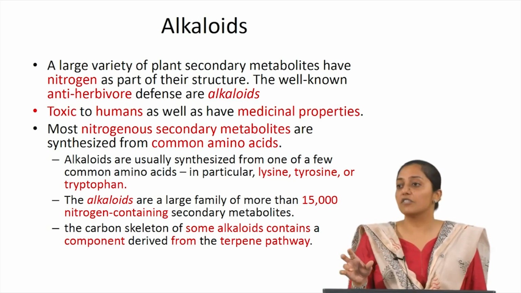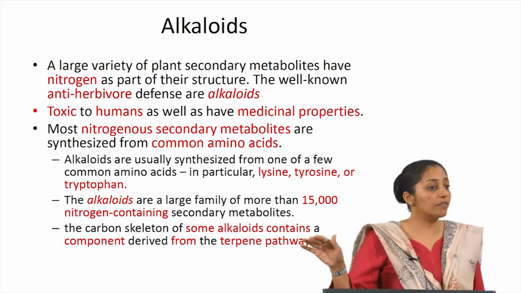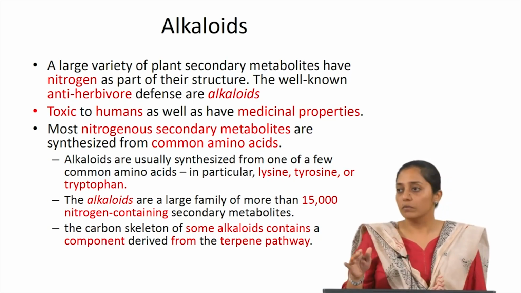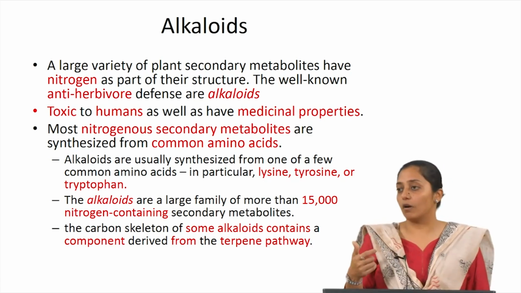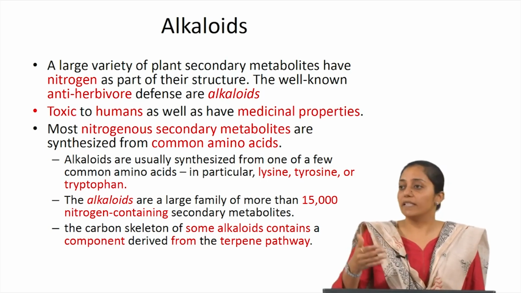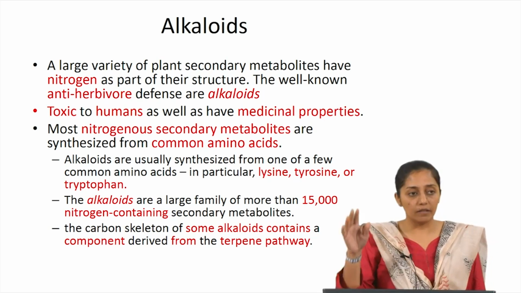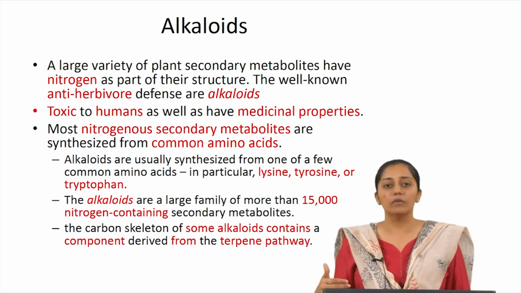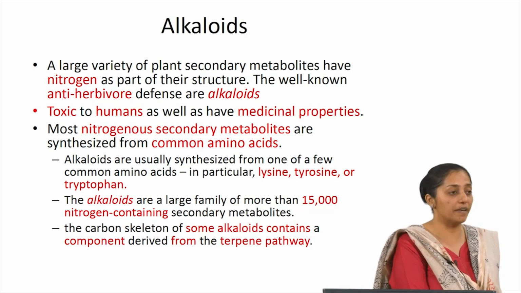There are many such secondary metabolites. As I mentioned in the previous class, what were the different pathways? From primary metabolism, it went on to secondary metabolism. The shikimate pathway was involved, the MEP pathway was involved, the mevalonate pathway was involved. Either singly these pathways are leading to products, or two pathways are combining to give intermediates, subsequently leading to different types of secondary metabolites. So the array is so widespread.